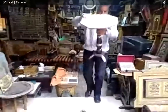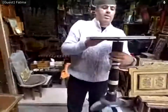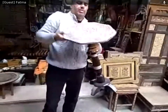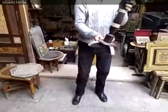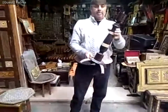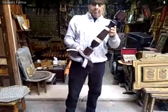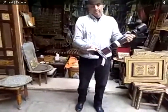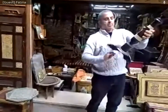Okay. He just tried to show you another piece here, which is the same idea as the chessboard. Look, it's the rotation table. He just took it apart to show you how easy it is to carry back home if you would like a piece of it. Look. Wow. Two separate pieces, the tray and the column. Even the column itself is easy, a light piece. It's very light. It's not so heavy, by the way. It's hollow inside, so you don't need to worry about heavy weight, because I know airlines are controlling the weight, so it's not heavy at all.